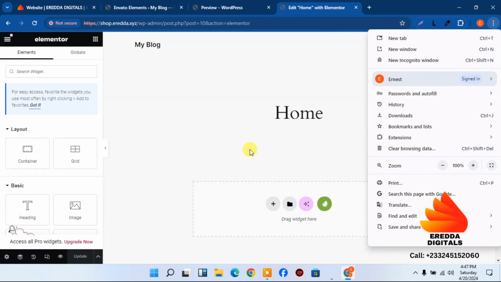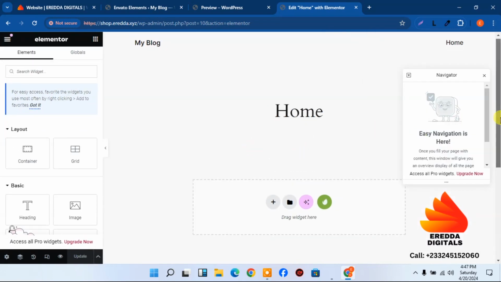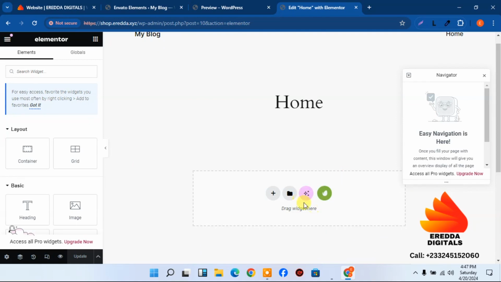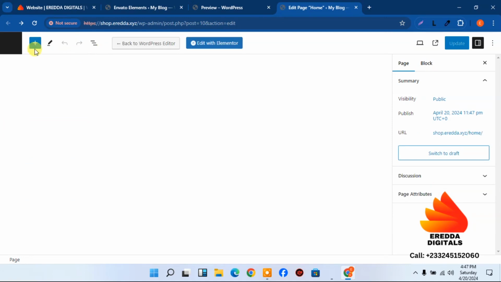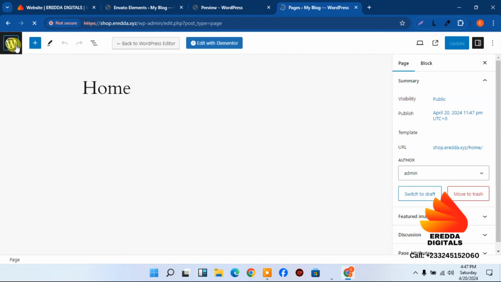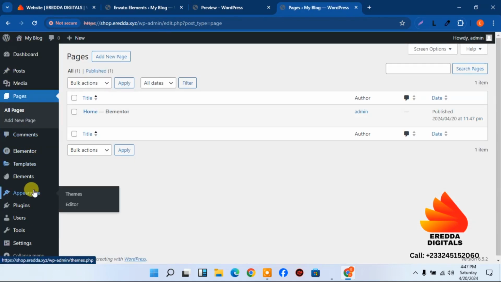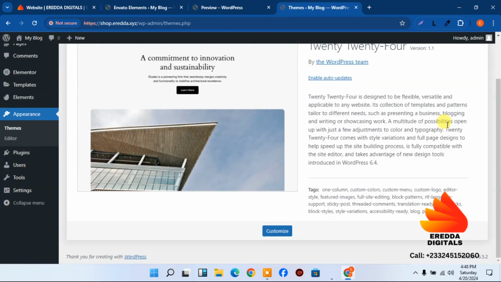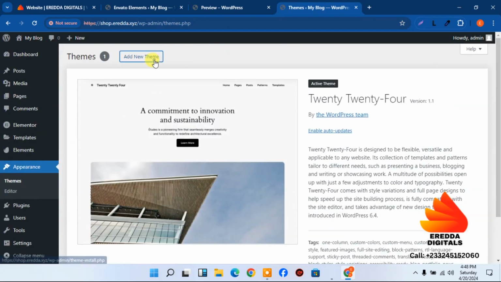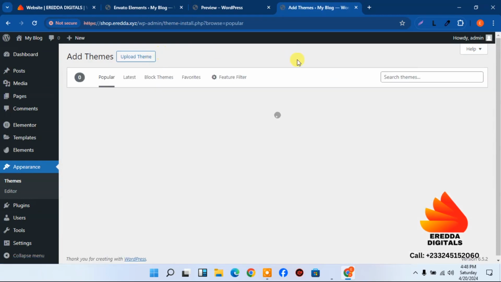Okay. Good. So this template, I think I don't like this theme. This theme will not help me. So first, let me go back and install a new theme. I don't like this default theme. Let's go to the dashboard, and the theme that we are going to install, let me look at the themes that I have here. I don't like this one. So let me click here, add new. We can go with Blocksy theme.